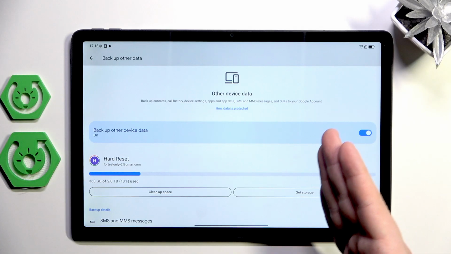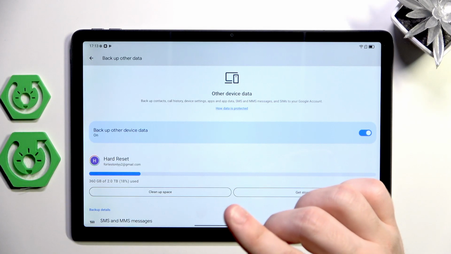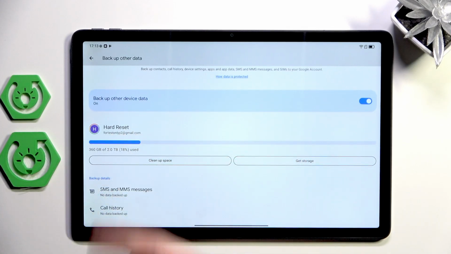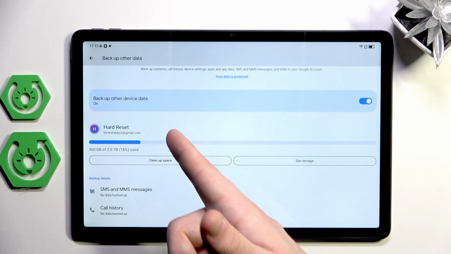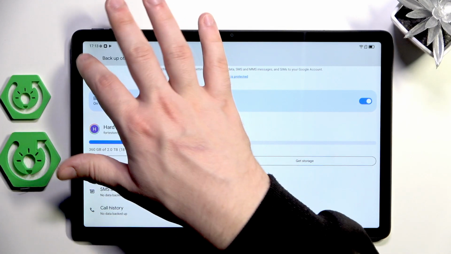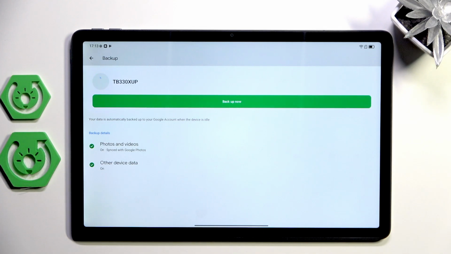When we are creating a backup using this method, we are using our Google account. You can see it right in here, your Google account, and on that account our backup will be saved and stored in the cloud. So for example, if you want to restore the backup later in the future, you'll have to sign in to the same Google account during the setup process, for example, when you'll be setting up your new device. Okay, now to create a backup, simply hit this green button. I also need to confirm by drawing my screen lock. The process will now begin.